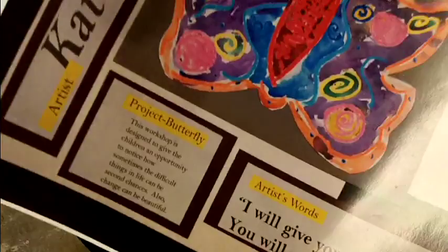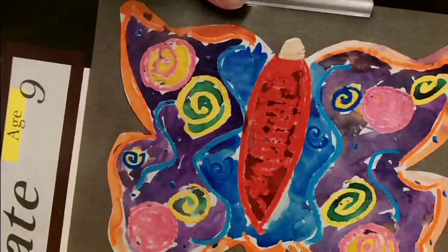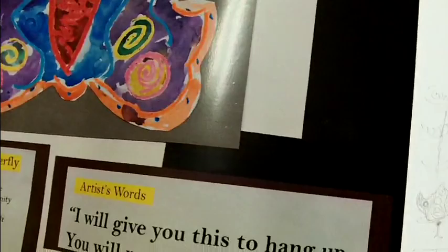I'm going to use the colors that she has, as best I can, as her butterfly. And I'm going to try and make her butterfly 3D. This is going to be a hand-built piece. I'm obviously going to use some slabs, but I'm going to do a lot of hand-building for this one.